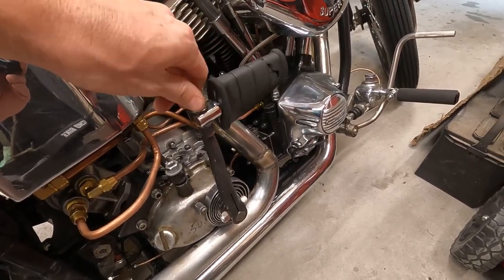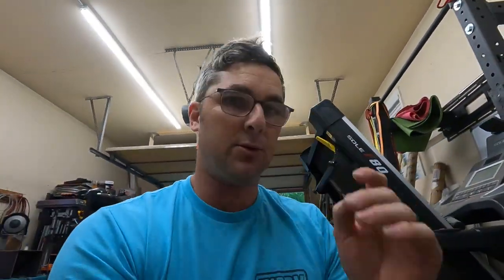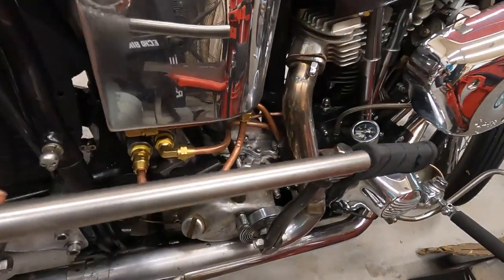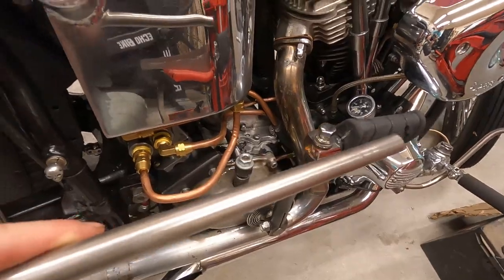So that's the plan for today. What we're going to use is this right here. This is 5/8 stainless. Should be thick enough to give a nice piece to this. So I'm gonna pull that apart. We're gonna make two rods, one on each side of the middle, and then we'll do a middle rod.